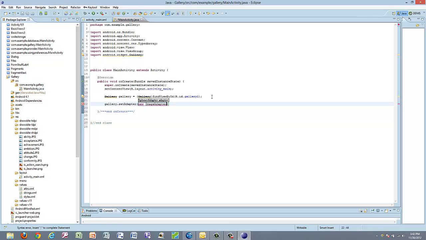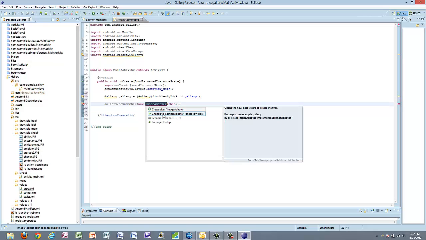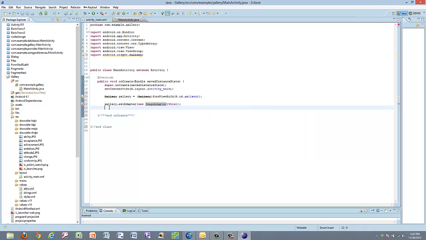Now we're doing an image adapter. Get another error, right? Okay, we're not going to worry about this just yet.